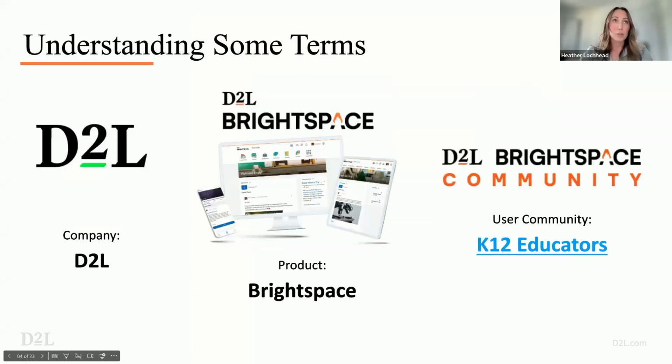And before we get too far, I would like to take a moment to clarify some terms. So D2L is the company that Victoria and I both work for, and Brightspace is the product that we make, which is a learning management system. Depending on where you work, your district may call Brightspace something like eClass, iLearn NYC, or the VLE. And although there are different names for the learning management system, they all refer to Brightspace.